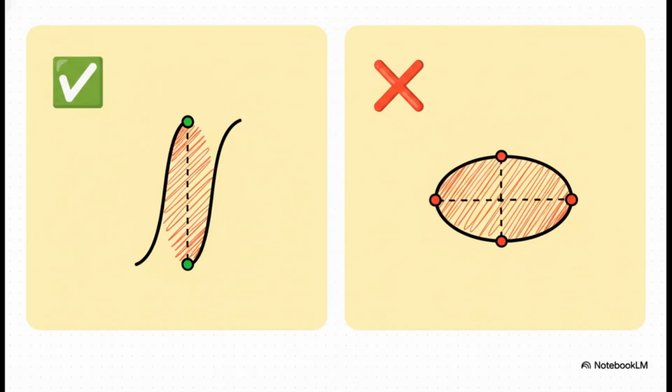And there's actually a really easy visual cheat to tell if a graph is a function. It's called the vertical line test. All you do is imagine sliding a perfectly vertical line across the graph from left to right. If that line never hits the curve in more than one spot at the same time, boom, it's a function. But if it touches the curve twice or more at any point, nope, not a function. It's as simple as that.